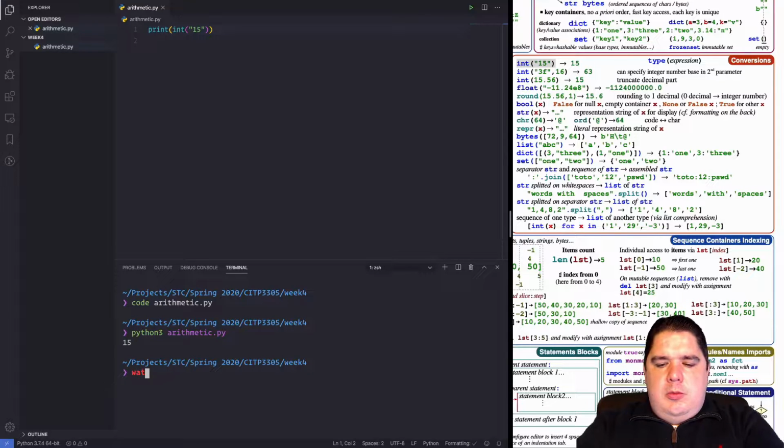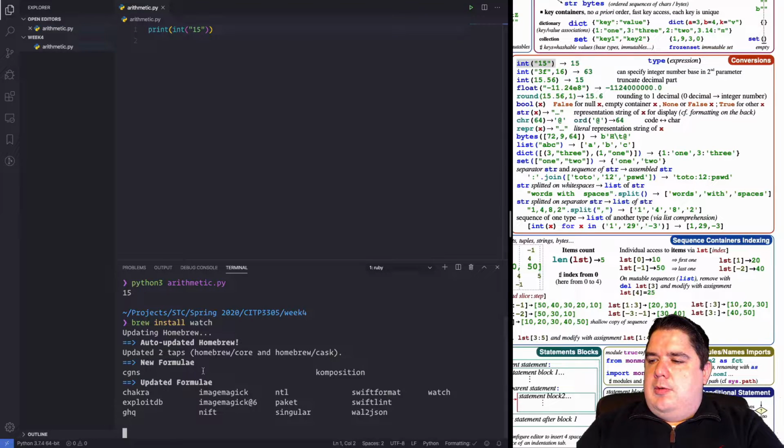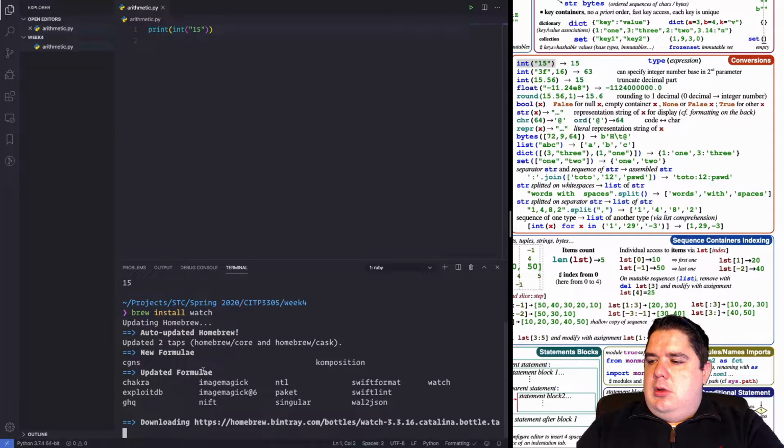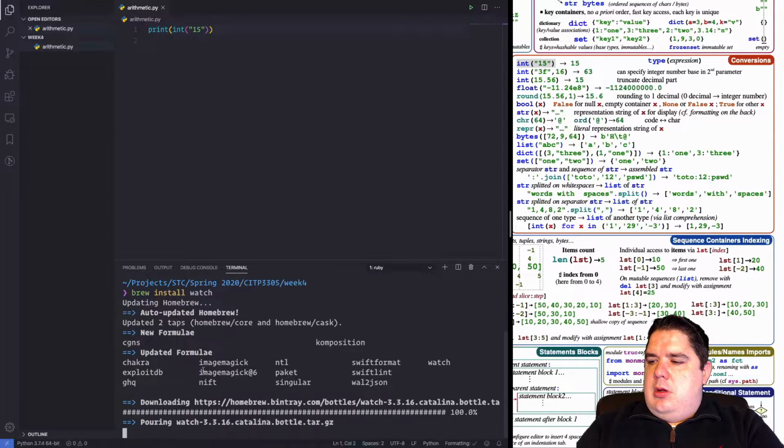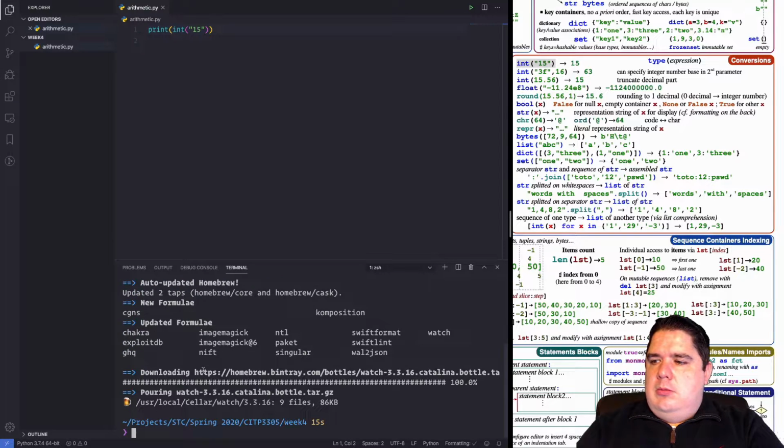You know what? I will do something extra. You don't need to do this. I don't have the command, so let me start my watch command. This works only on Mac, probably on Linux too. This will help me to execute a specific command every 2 seconds.